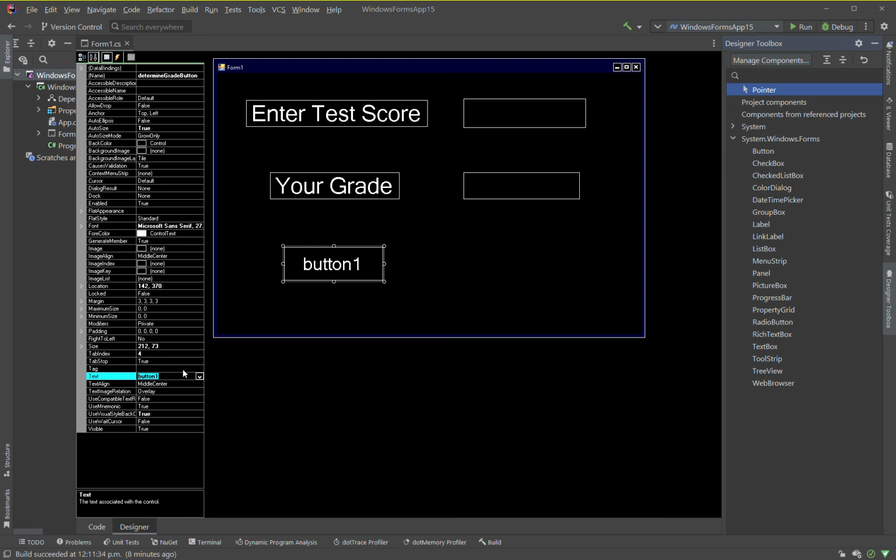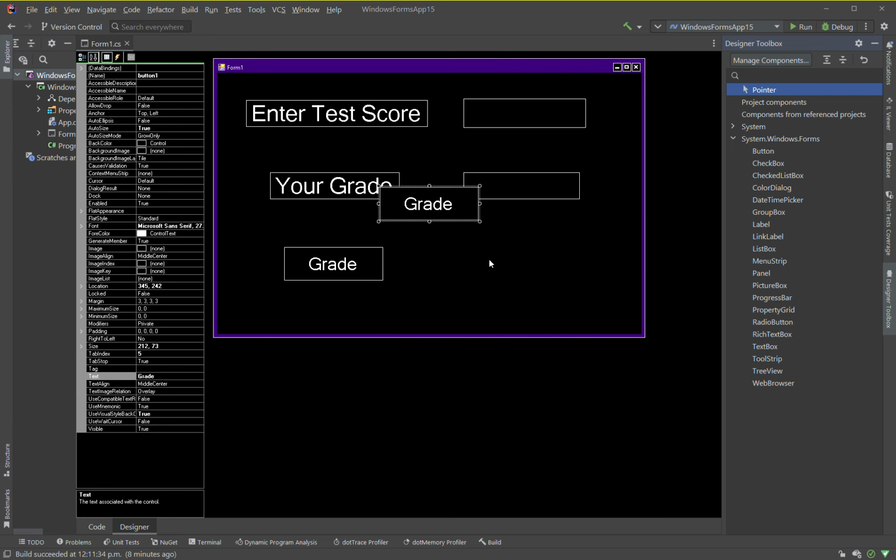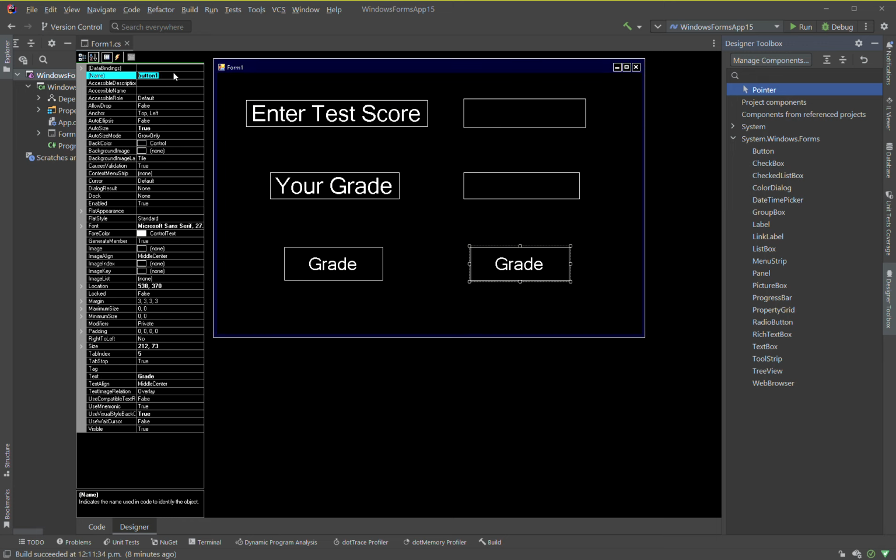So then here we'll just say grade. We'll just copy and paste for the second one. We'll go for the identifier, we'll change that to exit button.